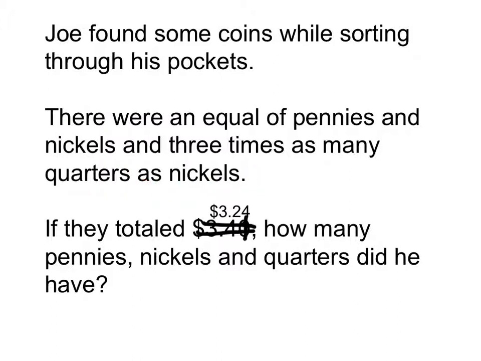It's not a paragraph, it's a sentence, but there are an equal number of pennies and nickels. So pennies equals nickels. We don't know how many there are, but we know that fact. And 3 times as many quarters as nickels. That's something that exists. So the number of quarters, they tell us something about the number of quarters. Quarters is 3 times as many as nickels.